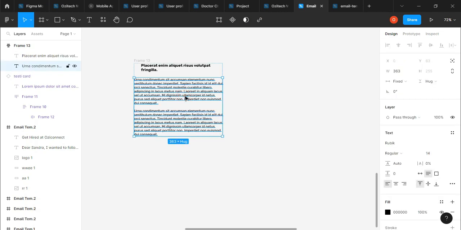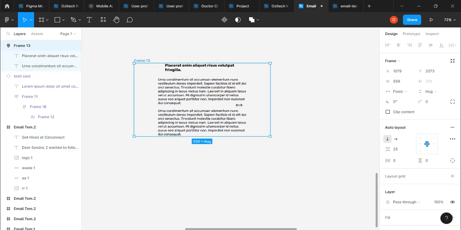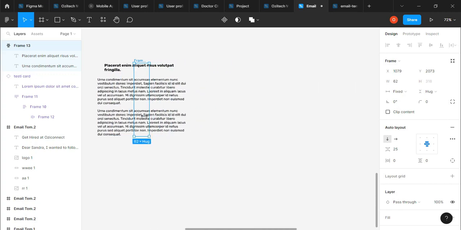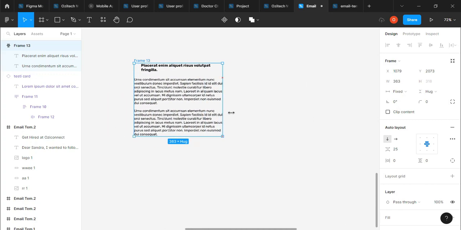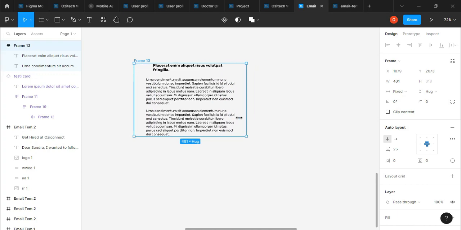Now click on the text. Click on the body and come to this fixed. You can see that the horizontal resizing is on fixed. What do I mean by fixed? Because it's on fixed, there is something you cannot do here. Come to this frame, let me show you what I'm talking about. You can see how the whole text is just gallivanting. Because it's on fixed, that is why it's behaving this way. It's not behaving normally at all.